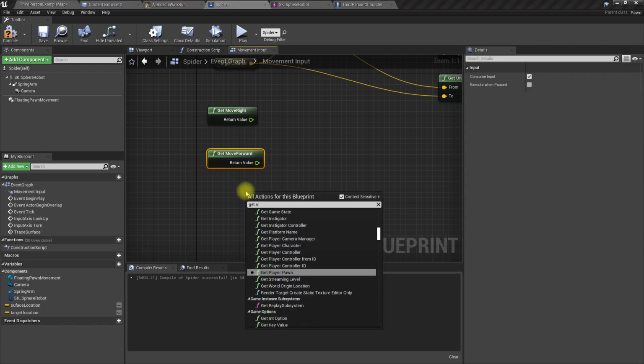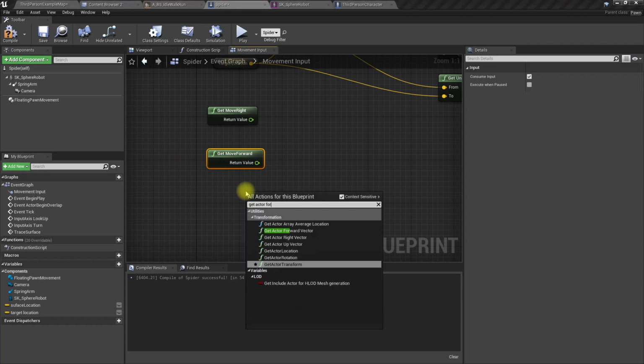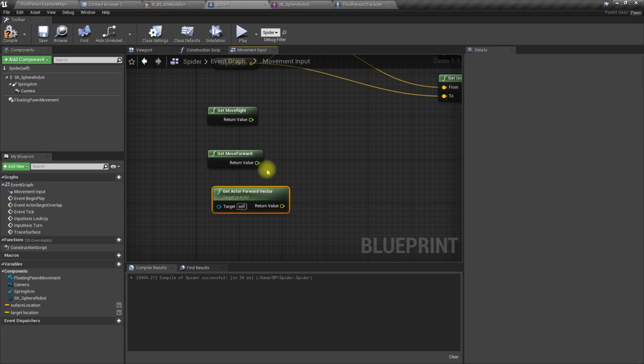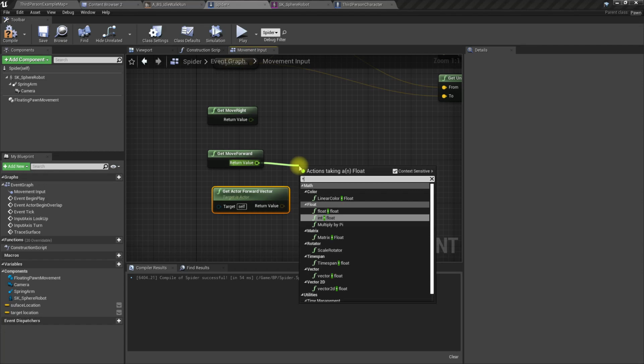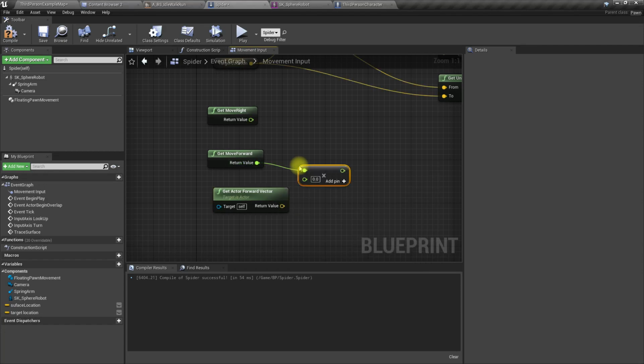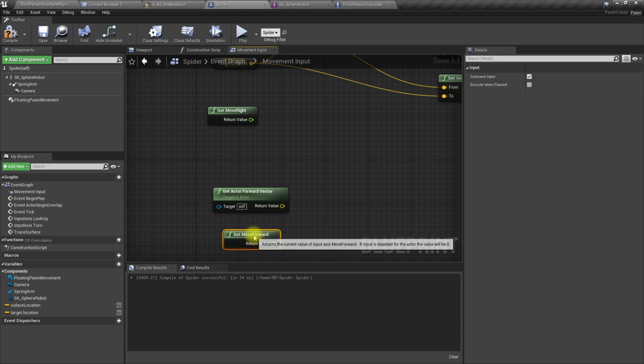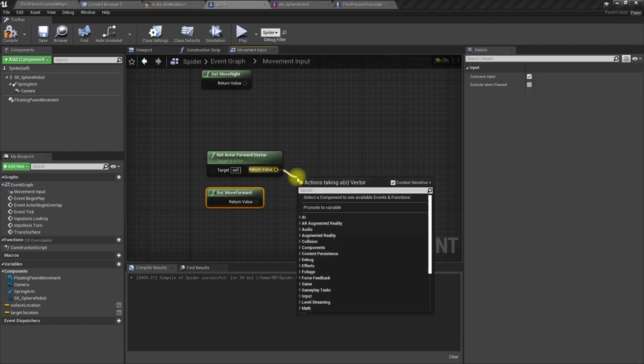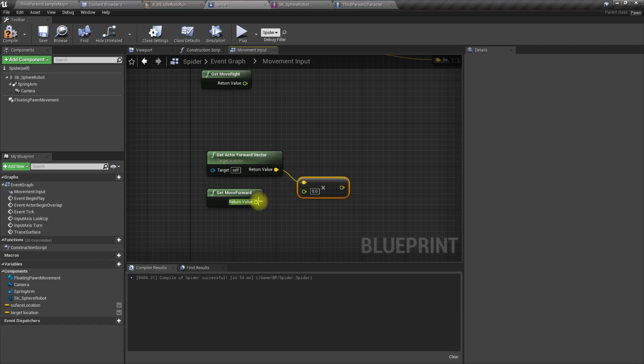So get actor forward vector and multiply it by this move forward value.